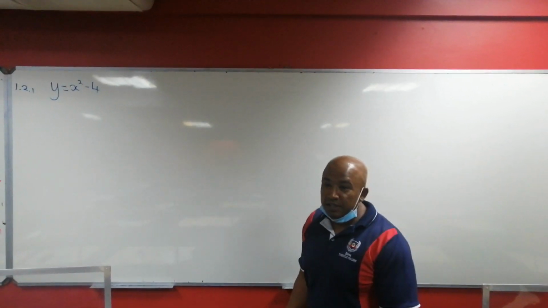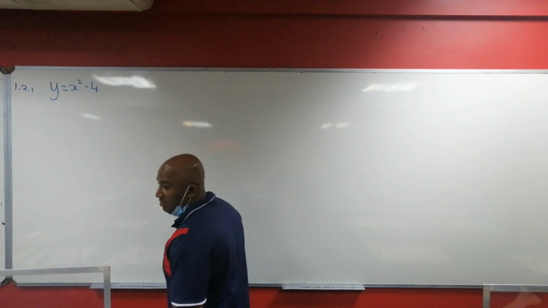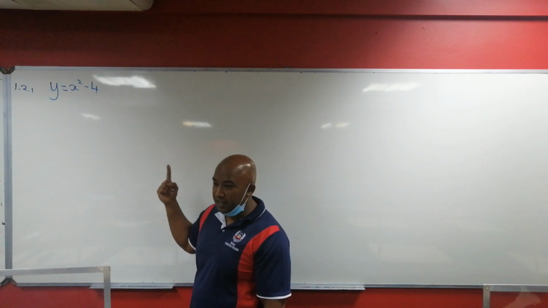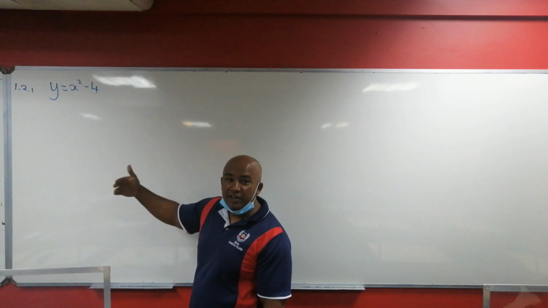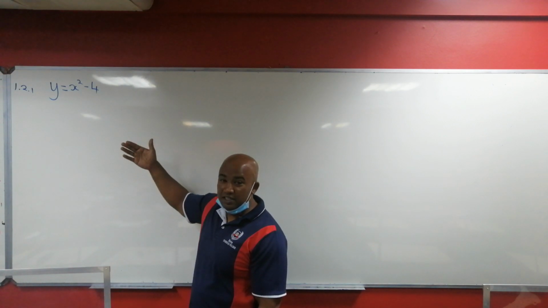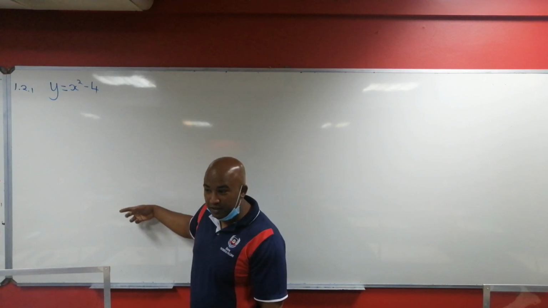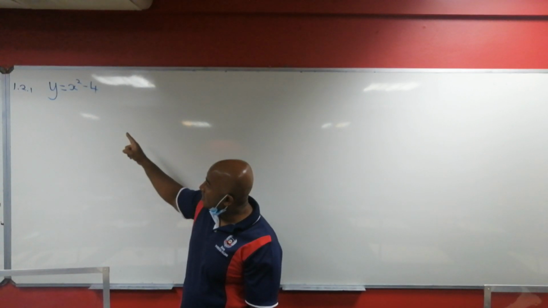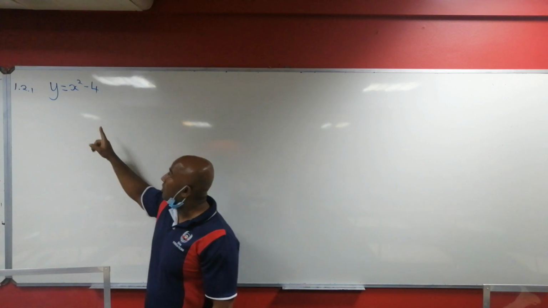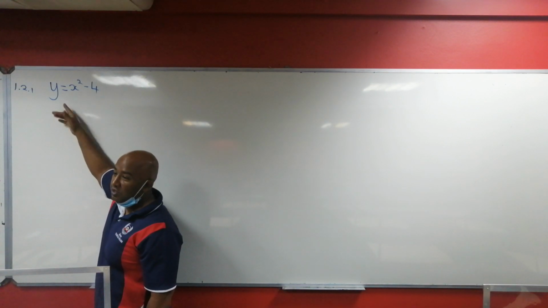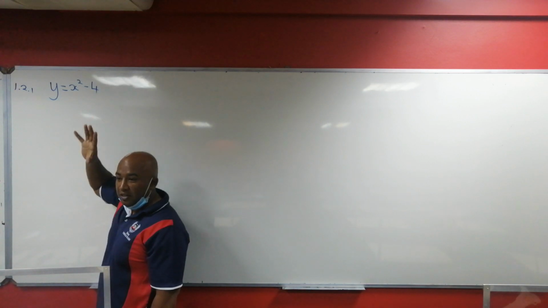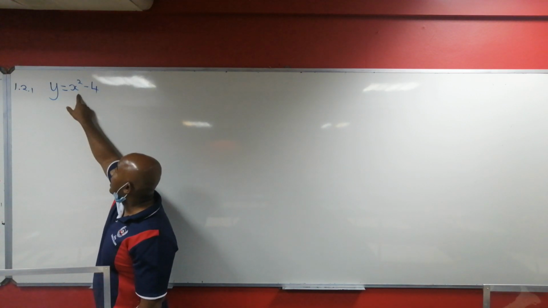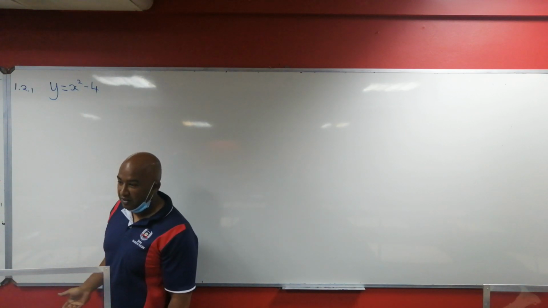So we should start getting familiar with your graphs now, because we're going to be using graphs a lot for applications of integration. This is N4, in N5, and then in N6. In N6, half of the exam is all about what we're doing now. It's about area, volume, and everything. So this is a parabola. When you see an equation, you must be able to determine in your mind what type of graph this equation represents. You know it's an x squared there, it's a parabola.